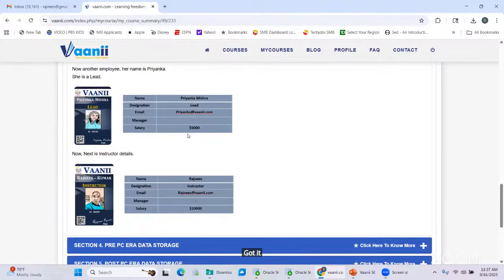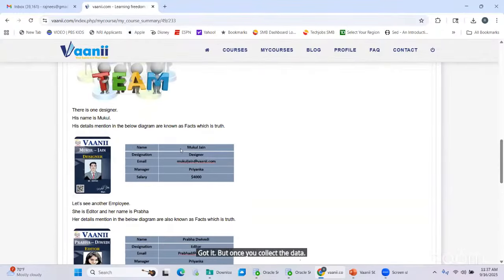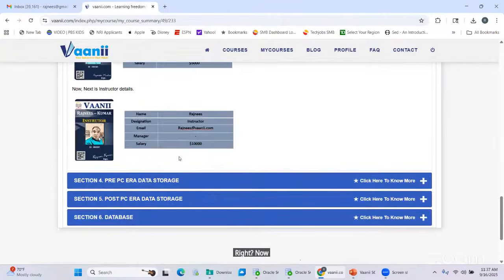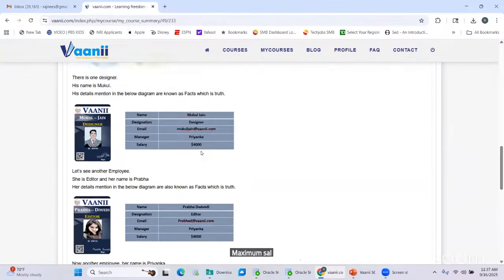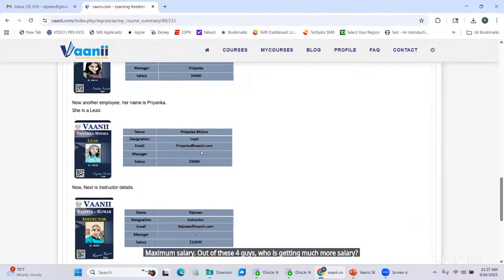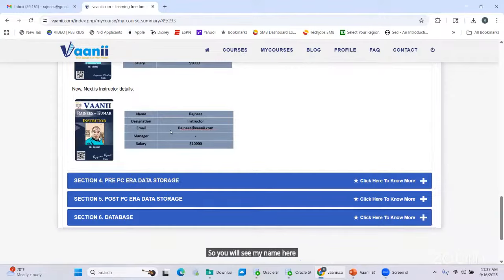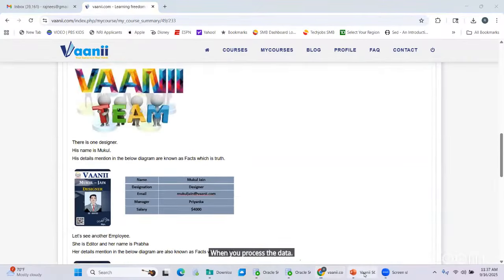But once you collect the data, now I want to know, to whom am I paying the maximum salary out of these four guys, who is getting much more? You will see my name here, I am the one taking 10,000 per month. So when you process the data, it becomes information.